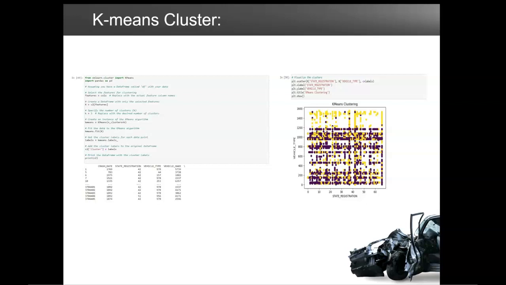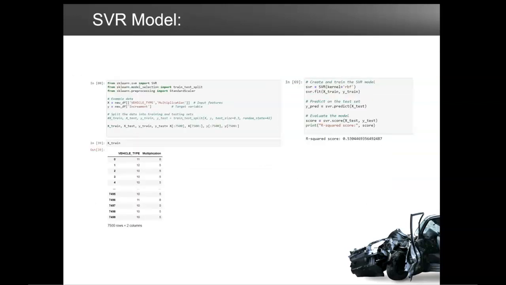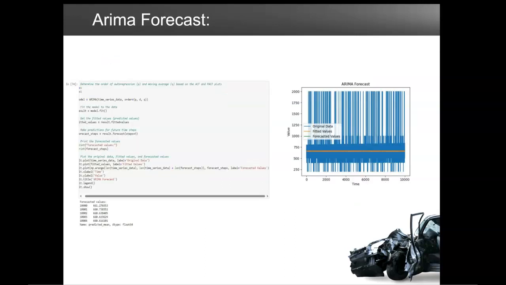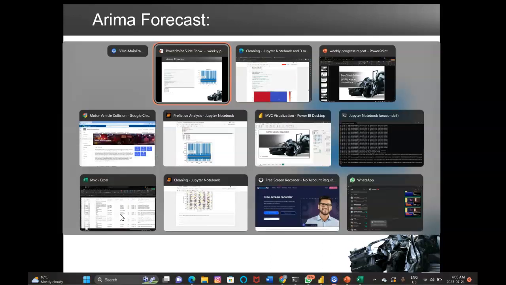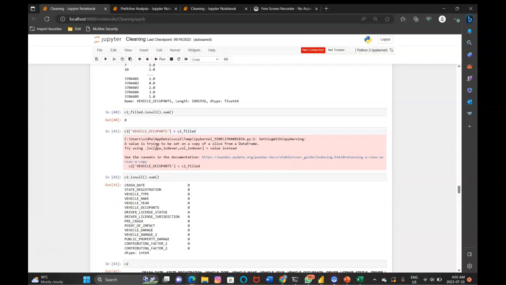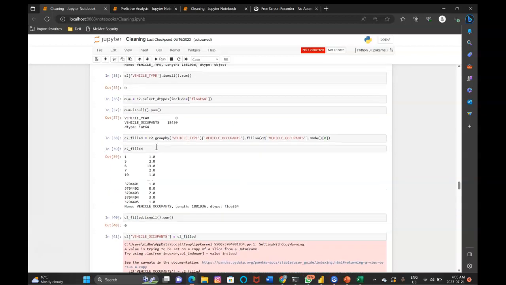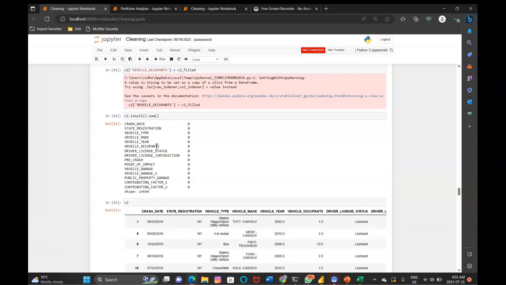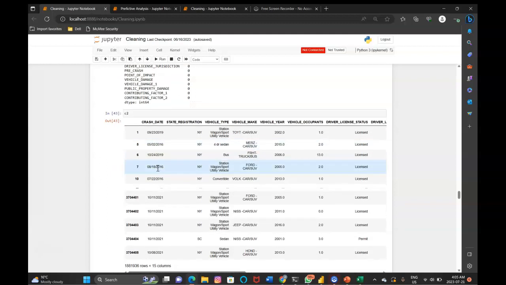This is the k-means clustering snippet, and that model I have applied to the data set. I'll demonstrate it further live, but these are the snippets, and also the ARIMA I have performed. As Nehal discussed, she cleaned the data set with coding and cleared out the null entries by replacing them with mode values, and all the columns are ready to apply the models, so I can train them.